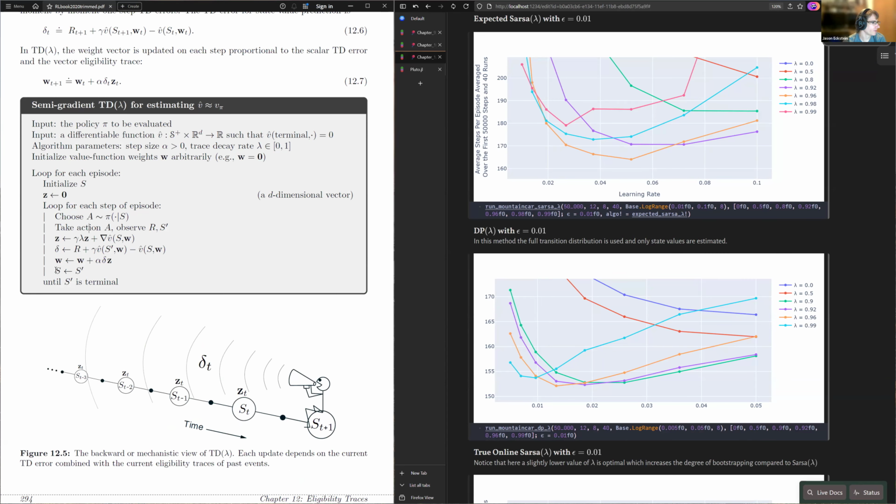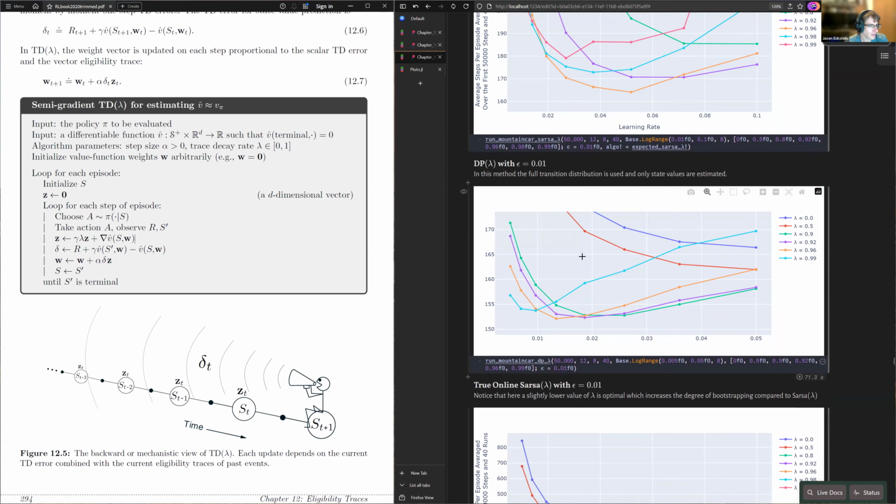Here we were computing state values, and we had moved on to computing state action values to do the control problem. But if you have a deterministic problem like the mountain car problem, you don't need to compute all the state action values. You can reconstruct them later, and I have a little summary section which shows how to do that. But this is just showing the result of doing this parameter study.